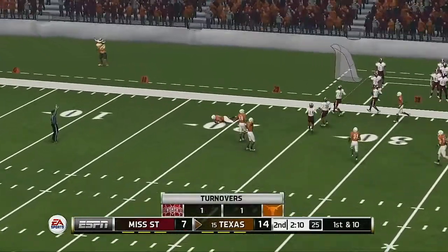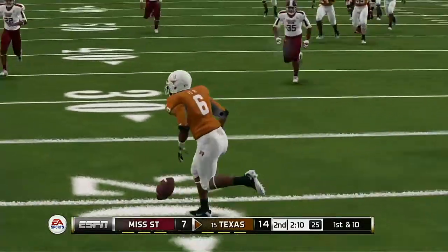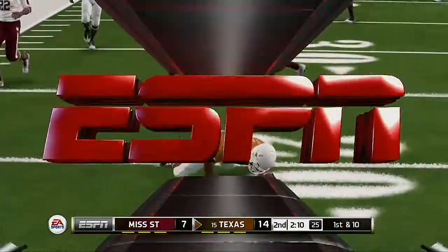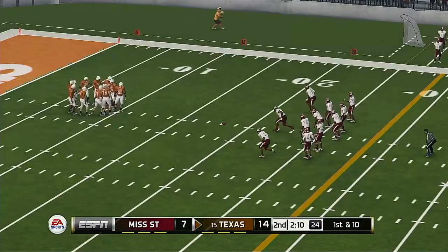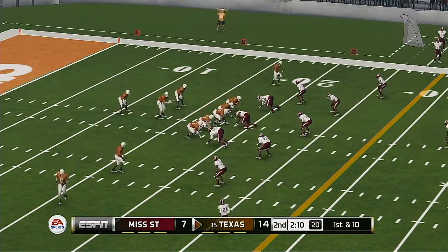He drops it. He just couldn't pull that one in clean. And Brad, that's what happens when you take your eyes off the ball. This was an error that should have been avoided. Well, at least for now, the crisis was averted and they keep control of the ball. 6 points and a pretty display of passing was a result of their last drive.